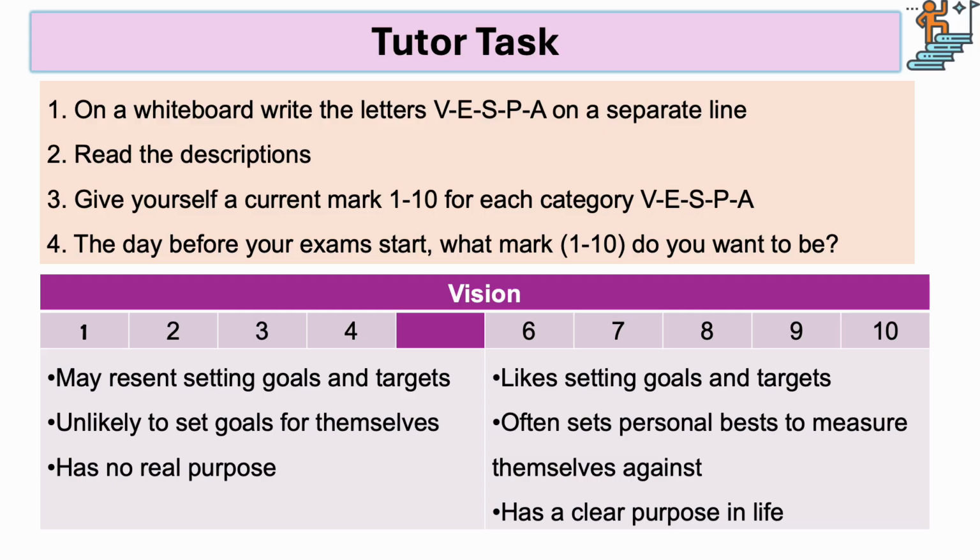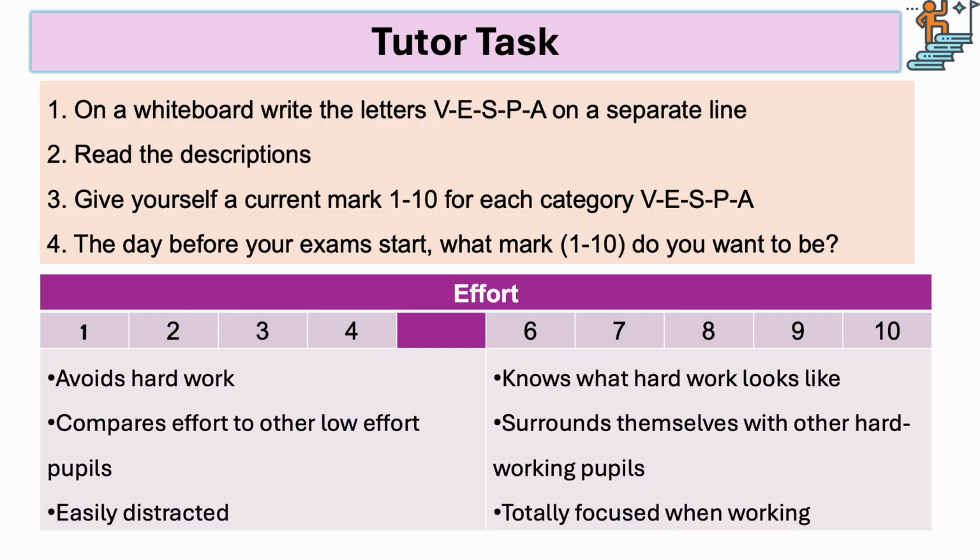Okay, moving on to effort. Same again. You're writing either the number 1, 2, 3, 4 for today, or 6, 7, 8, 9, 10 for today. For effort, does this sound like you? Do you avoid hard work? When the going gets tough, is that when you stop listening, stop trying? Do you compare your effort to your friends who've also got low effort? Do you think, well, I'm not doing a lot, but no one is in here, so it doesn't matter? If that's you, you're right in between 1 and 4.